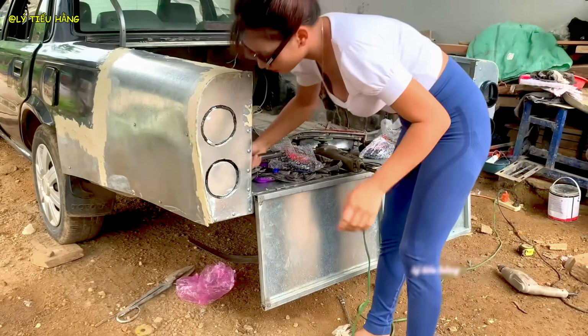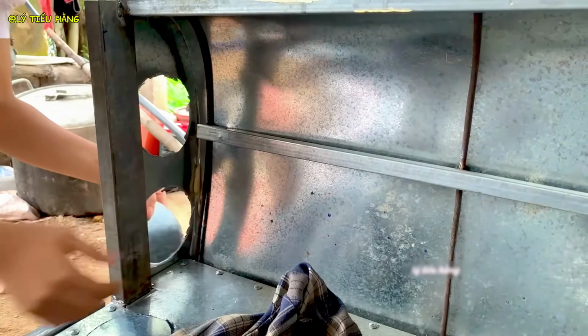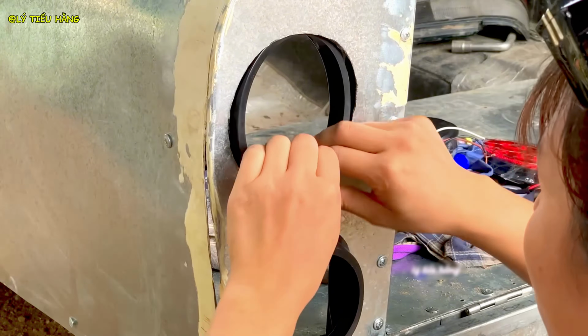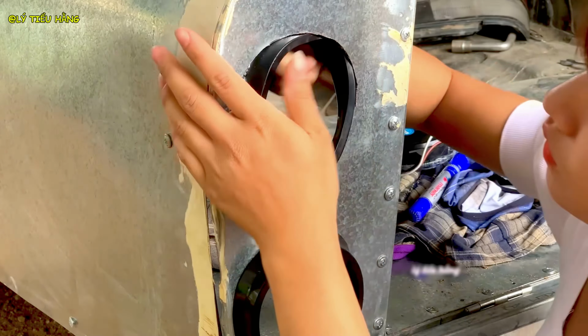Now, the smaller indicator light is installed, completing the custom light cluster. The final result is a clean, modern, and completely unique rear end. The rooster seems to approve.